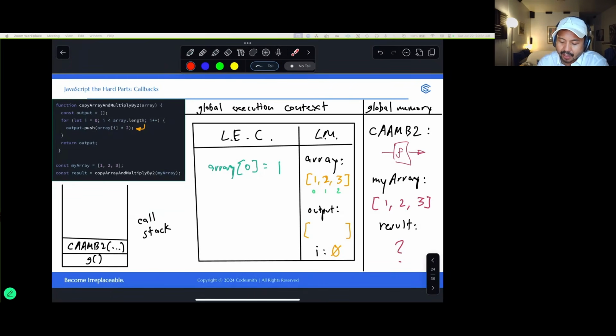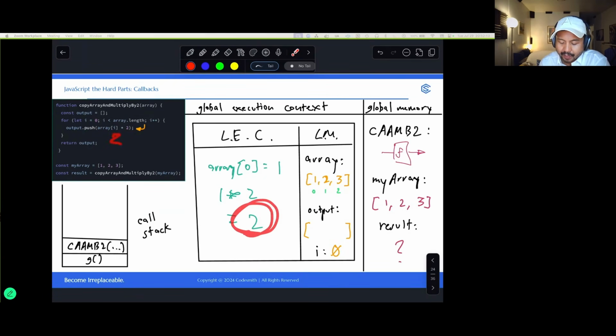So I now know that this evaluates to 1 in this particular iteration. And 1 times 2 is 2. My local execution context is just my workspace. It's where I'm able to do all my computational work. Great. So now I know that this expression, array at i times 2, is actually the number 2.